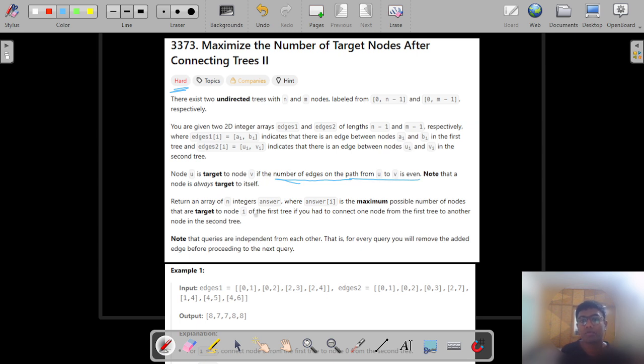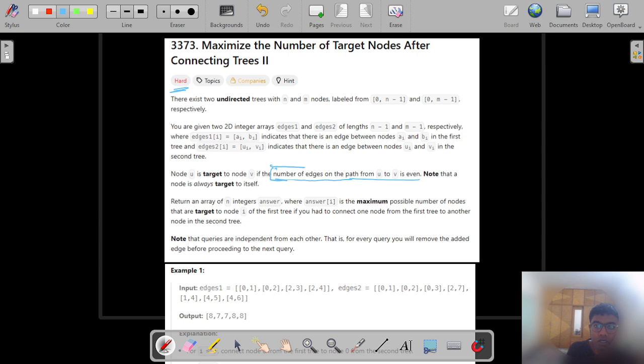So in the last problem we just had to maximize the number of nodes, but in this problem they are also asking how we can maximize the nodes where the number of edges on the path from u to v is even. So return an array of n integers and maximum. So this is the whole part that makes this problem hard to understand.